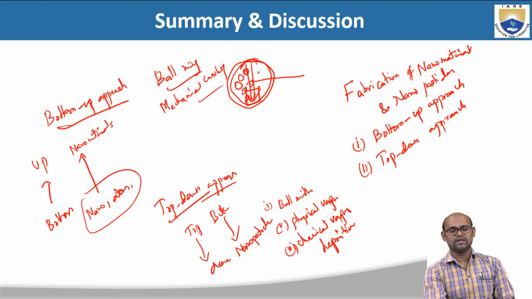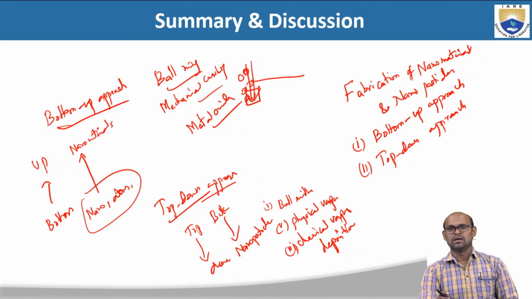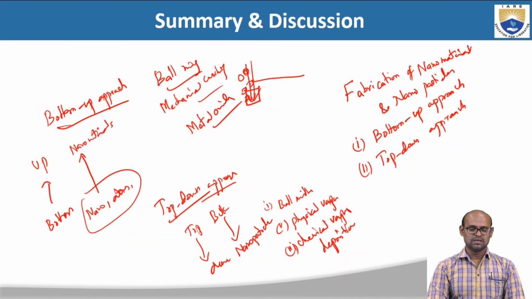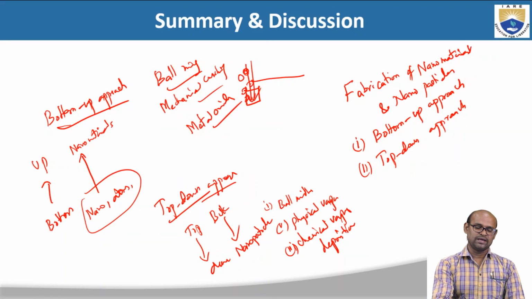These stainless steel balls crush the bulk material into small nanocrystallites or nanoparticles. This is one of the top-down methods we discussed to prepare nanoparticles. Ball milling is basically used to prepare metal oxides. You can prepare many powders using this method, and even get iron grains of around 10 to 30 nanometers in size.